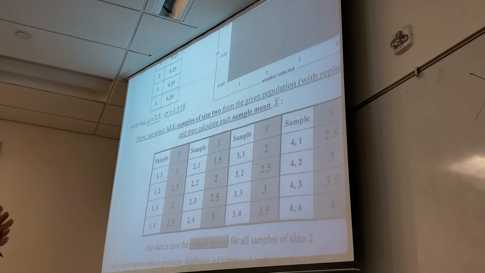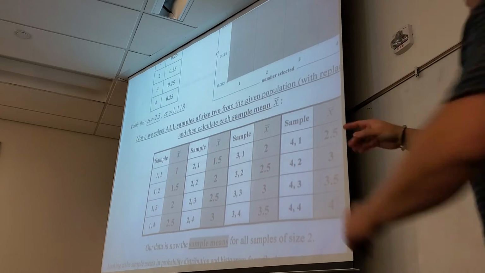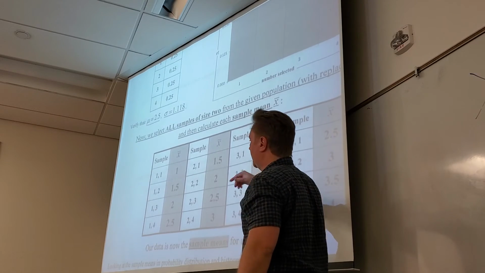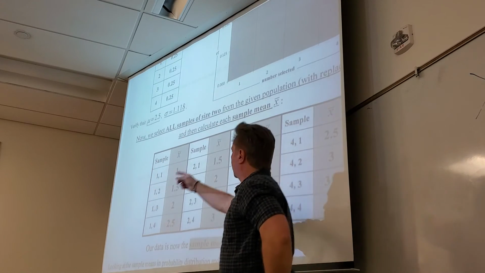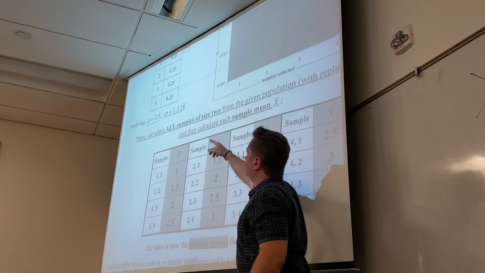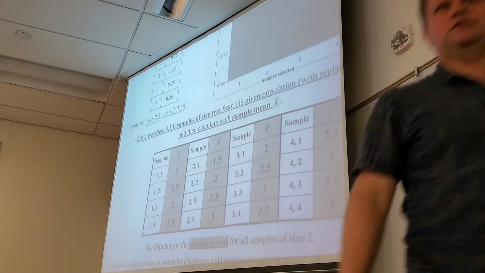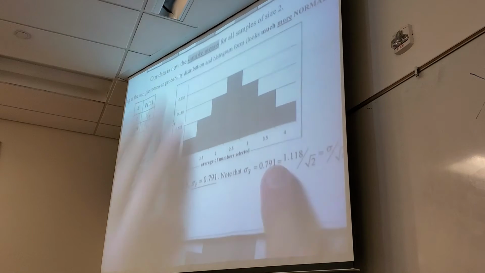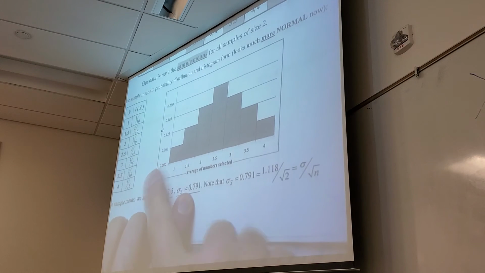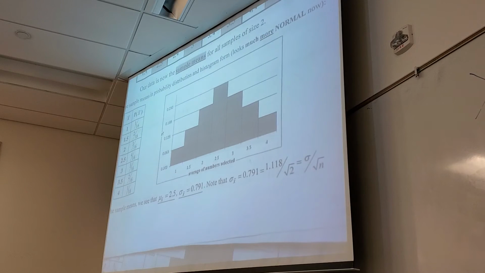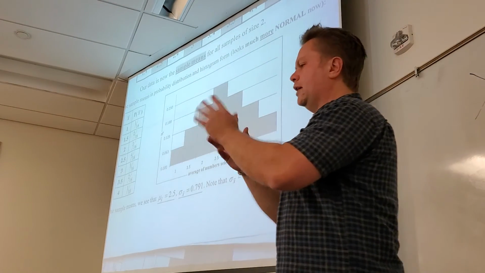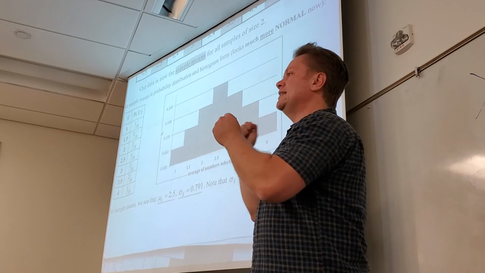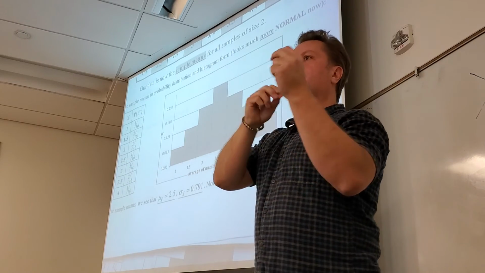So theoretically, the standard deviation of samples of size 2, how spread out the means are from their mean, should be 1.118 divided by the square root of 2, because my sample size is 2. And sure enough, if you do 1.118 divided by the square root of 2, you get what we got for these. If I had more time, I'd make you do all the work, but I don't. So there it is. So this is what happens. The picture, this is what I didn't write down, but central limit theorem talks specifically about the mean stays the same, standard deviation changes, but as n grows, the picture becomes more normal.